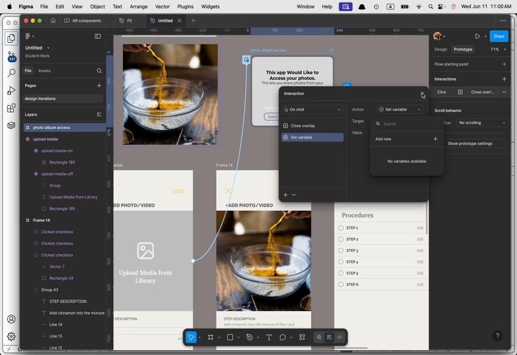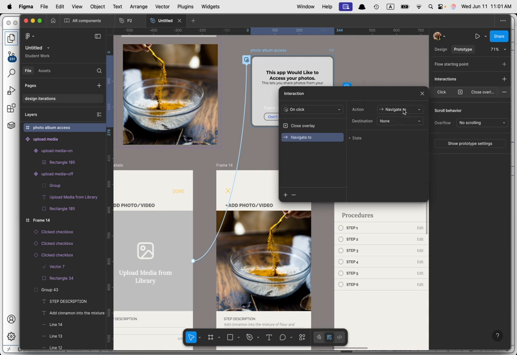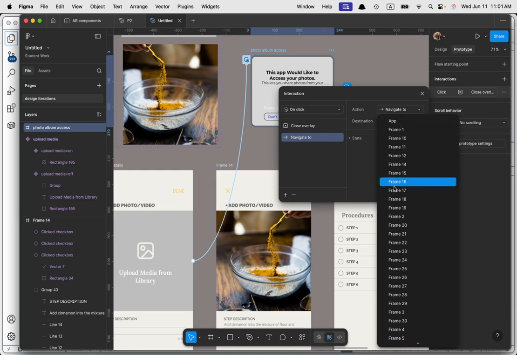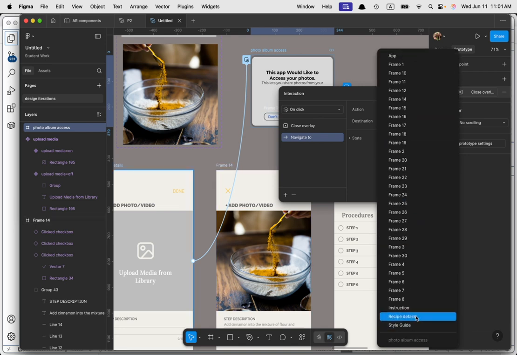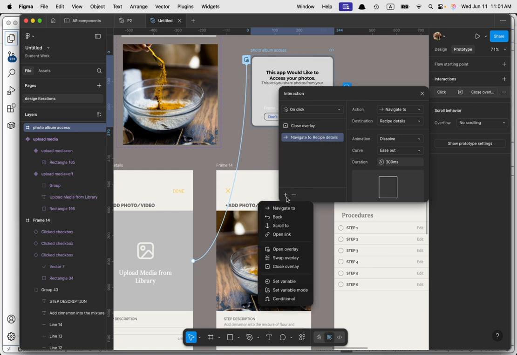I can't change to a variant. Let's see, let's try this. Close overlay. Can't change. Let's try navigating to back to details, and then dissolve, and then, interesting. I think I need another thing here. Yep. Okay.